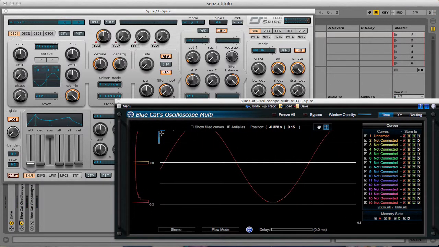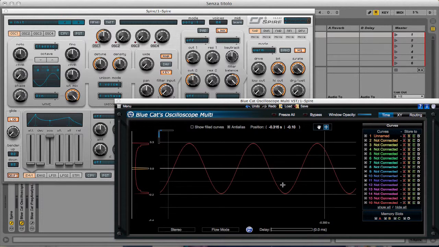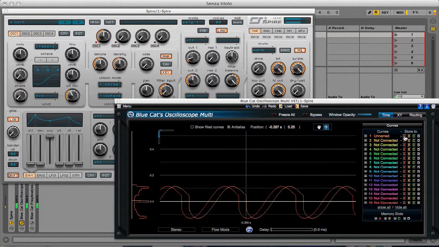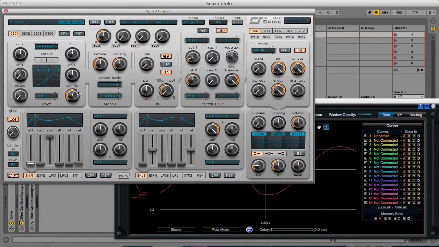You can see that this is a whole sine wave, and if I just morph between them, I can really see that, right? So this waveform is a sawtooth mixed with a sine wave. With this method, I can obtain very nice and interesting results.